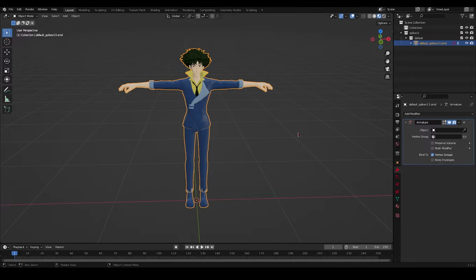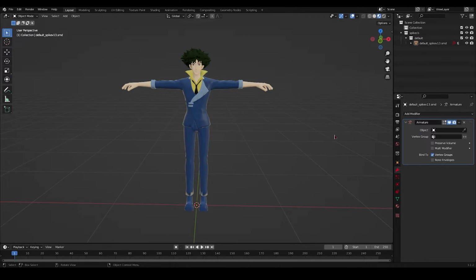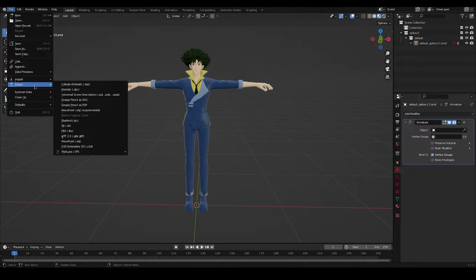Okay. So then, once you have your model how you want it, you go to File, and you go to Export. Now there are a lot of options here. There's a DAE file, ABC, PDF, FBX, what's all this stuff. The two file types that I recommend you use the most are FBX and OBJ. Those are the ones that I've been using, and OBJ is the one that's like the standard, I guess. But for this one, I'll go FBX. But either or is fine.